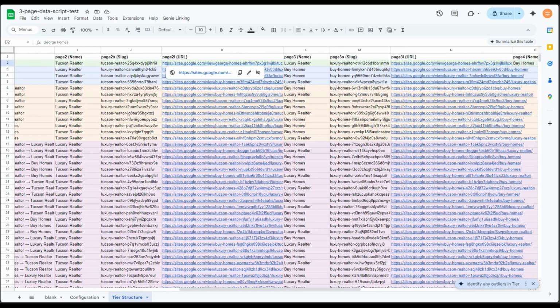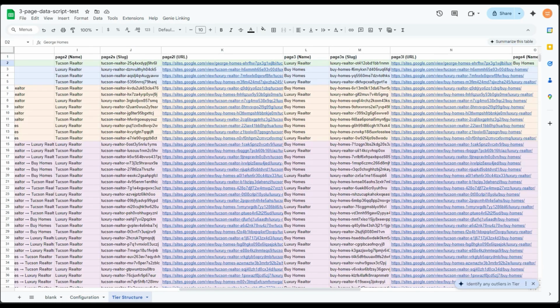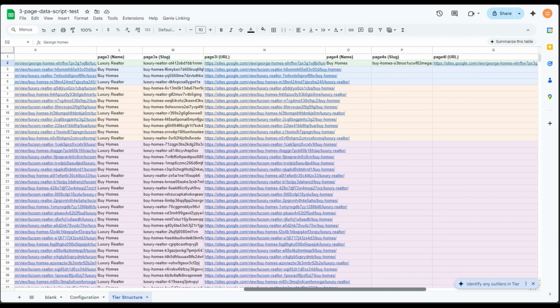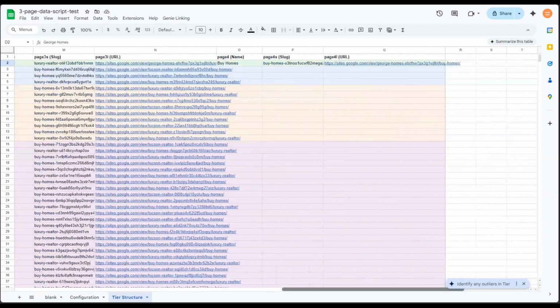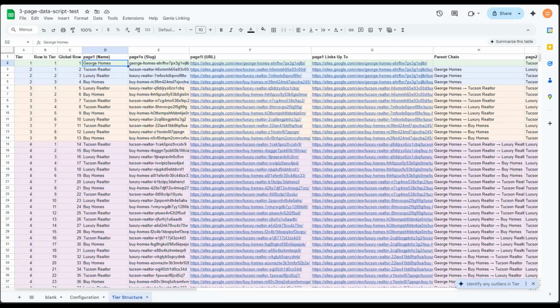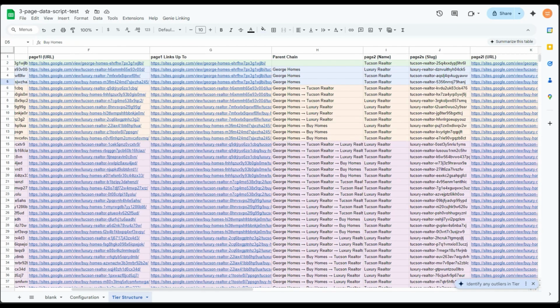Remember we had 3 keywords, so each one is going to get its own page, right? So the main 1, 2, 3, and then as we go down, this is it, 3 keywords here. I'll show you how this will be set up.